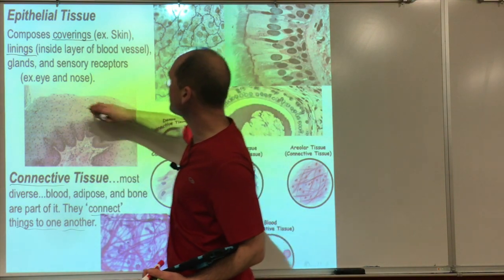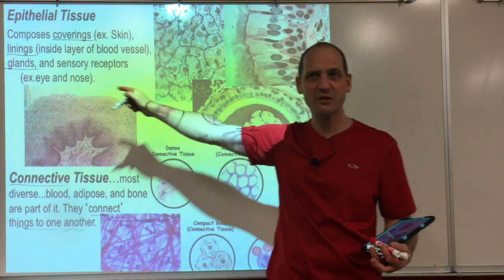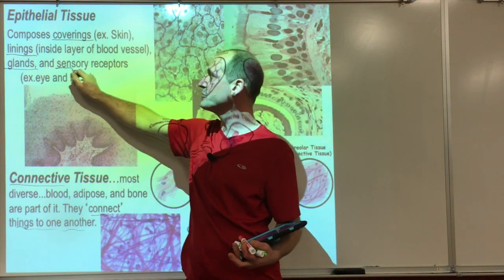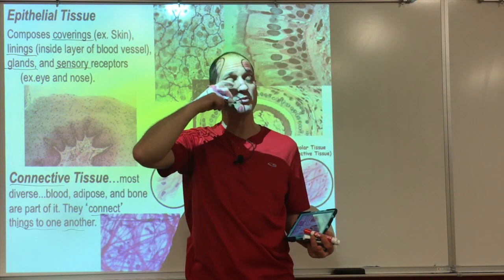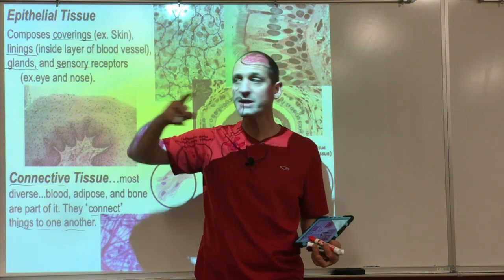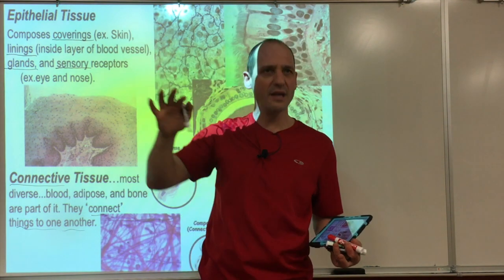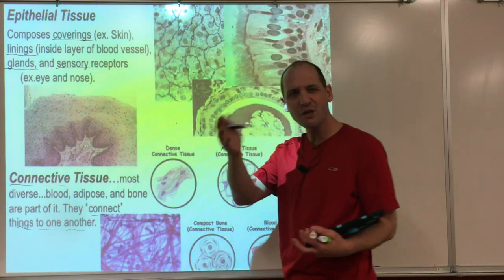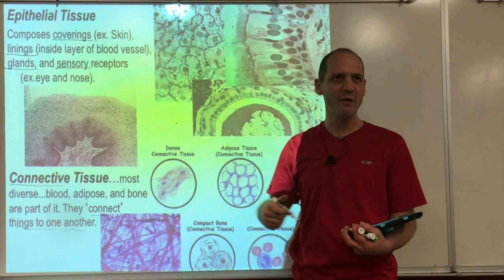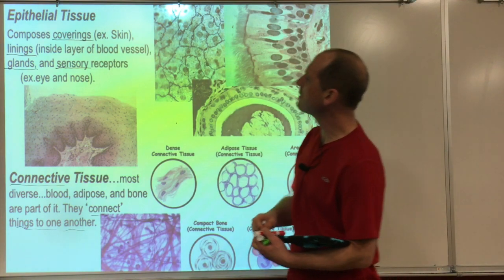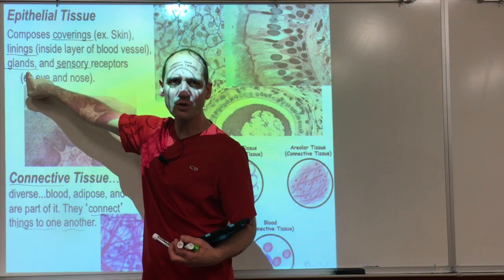And then the other thing, epithelial tissue is glands, you know, the sweaty stuff, that's epithelial tissue, and sensory receptors. Actually the stuff that picks up the smelly stuff in the nose, that's that type of tissue. It's not nervous tissue. Once it reaches into the brain, it gets electrical, that is nervous tissue. So there's a little bit of ambiguity there, but we're not going to go too deep into that. It covers like the skin, it lines like the blood vessels, and it forms the glands, so we're sweating with it.